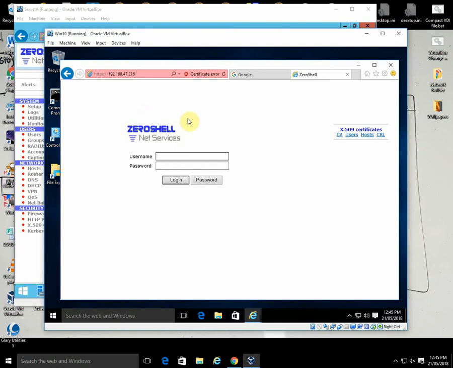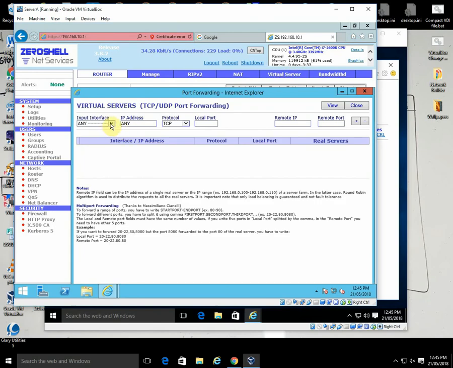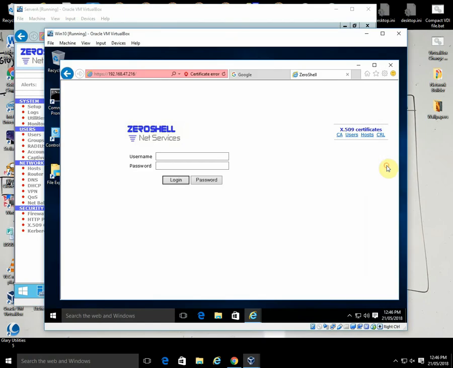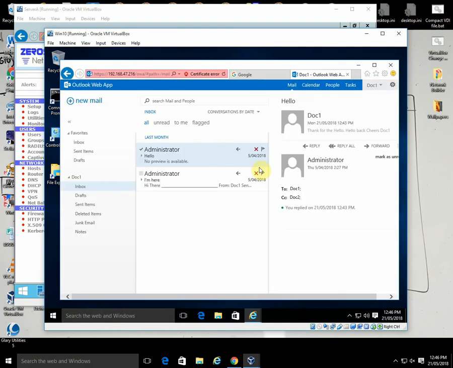So it's a matter of the rule that we put in place here. If we don't have the rule in, it goes to the local 0 shell. If we do put the rule in, then for that outside interface, it definitely goes to our internal IP address 192.168.10.3. We put the rule back in. It's a simple thing to do, and then we just hit the refresh button on this, and we get to our internal web server. So it's a fairly simple sort of thing to set.